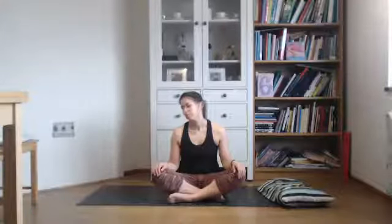If you feel comfortable, stay here for as long as you like. We're going to slowly start to notice the body again. Maybe give the fingers and the toes a wiggle. Maybe take the head left and right. Start to become more aware of the noises in the room around you.